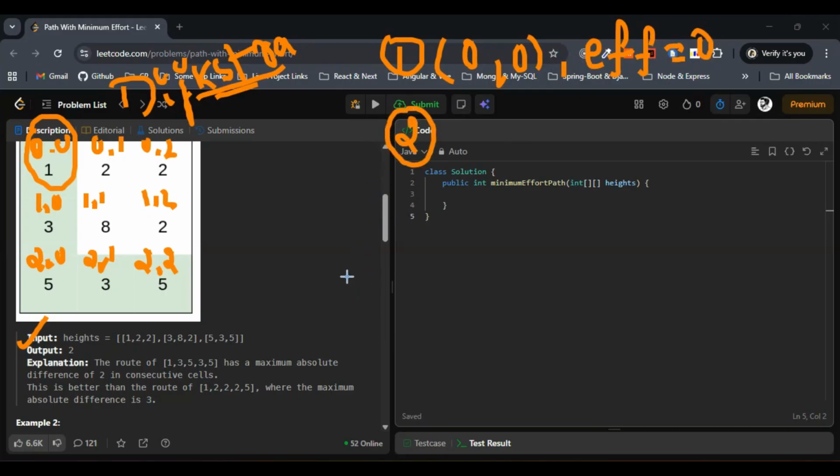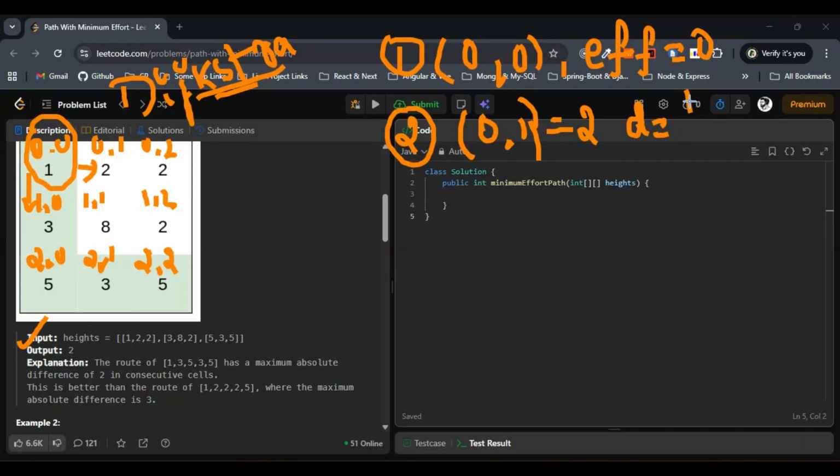Second step, we will move to the neighbors, right? Let's move to the right side, 0 comma 1. At 0 comma 1, we have the value 2, and the difference to the previous cell is 1, right? And we will move to 1 comma 0, which is also a neighbor. We can just move one step right or down. Left we don't have any cell, up also we don't have any cell.